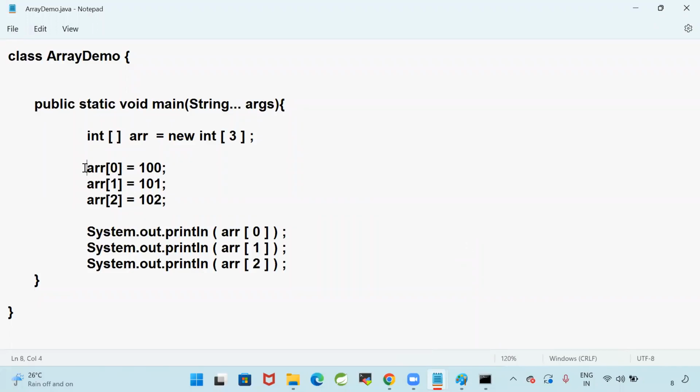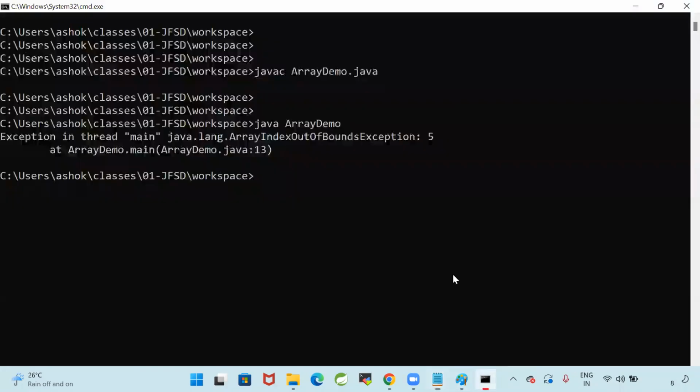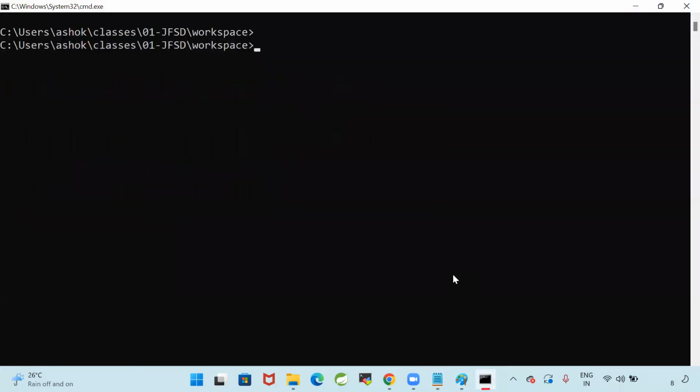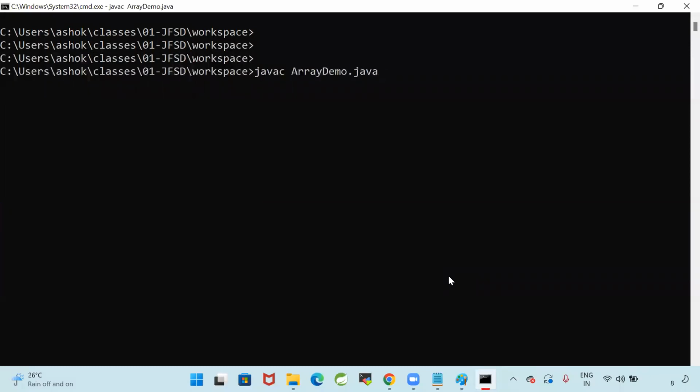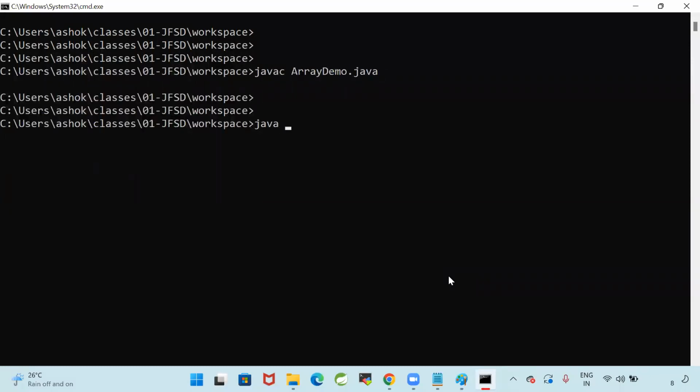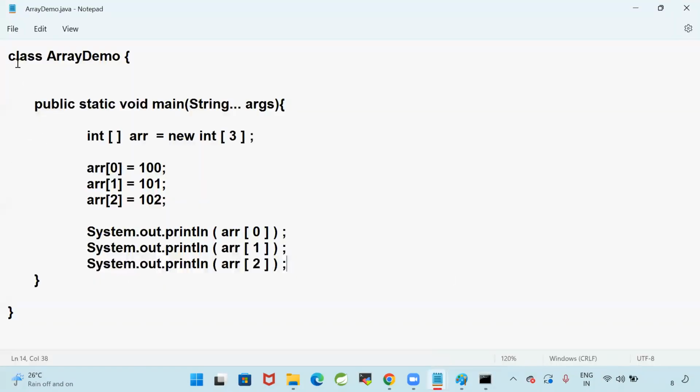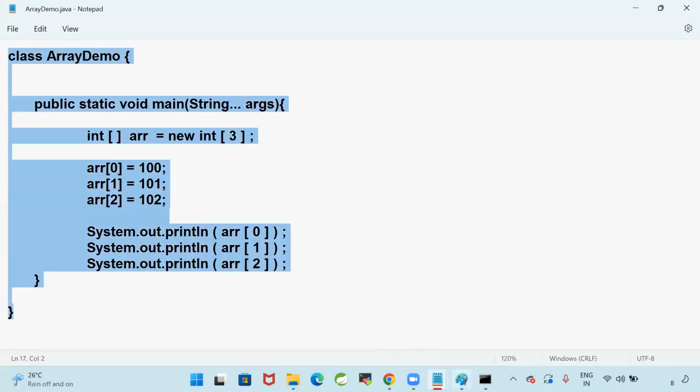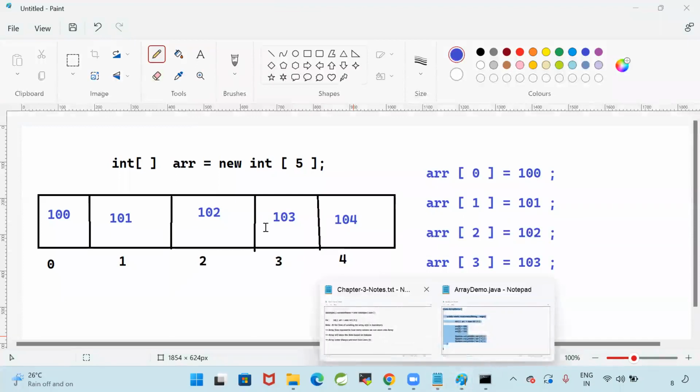Here I am storing the data into the array and here I am retrieving the data from the array. Now save this program. javac ArrayDemo.java. java ArrayDemo. Am I able to get all the 3 values? Yes, this program is perfectly valid.